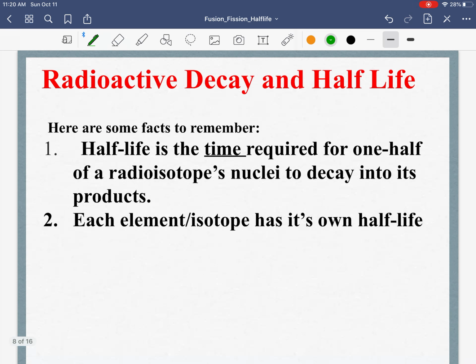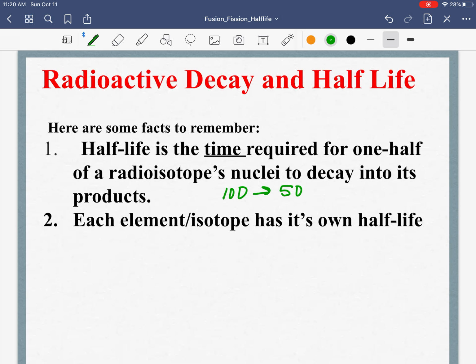Okay, today we're really talking about half-life, and half-life is basically the time it takes for half of the nucleus to decay. So if our nucleus had, let's say, 100, one half-life would literally turn it to 50. It's how long it takes for one half of the nucleus to go away. Each element is going to have its own half-life. So carbon is going to be its own thing.